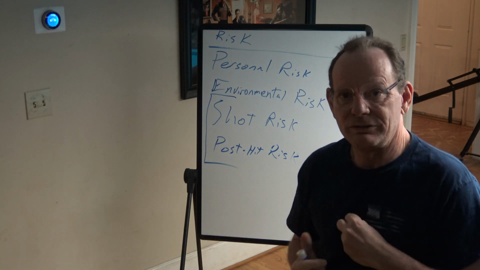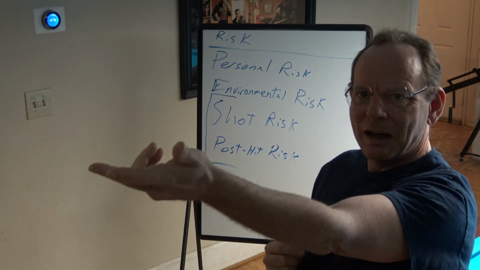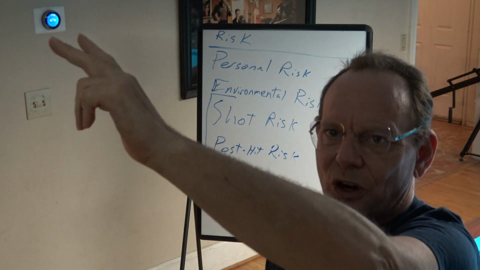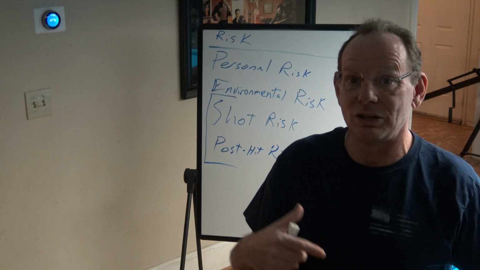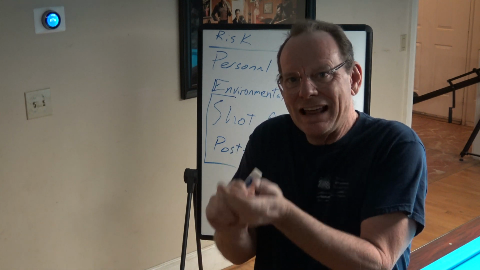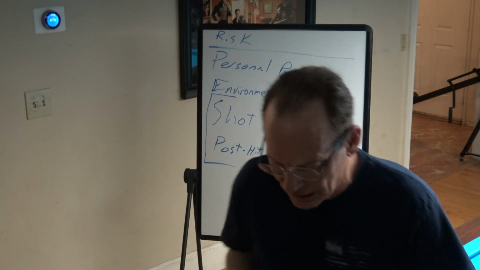Now, there are other physical things, okay? So for me, my hand doesn't open. That is my hand all the way open. You can see my last 2 fingers on my hand do not open. That's as far as they open, okay? That's why I've always got those 2 fingers tucked under when I shoot. If you haven't heard me talk about that before, this is a challenge for me, okay? And to mitigate that risk, I had to take the time to learn how to do different shots in a different way because I can't spread my fingers, okay?